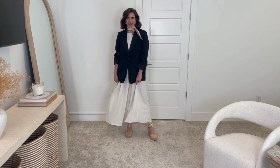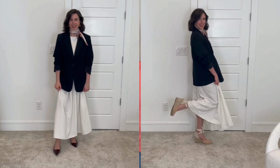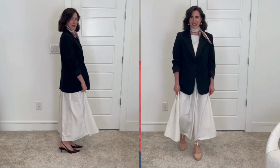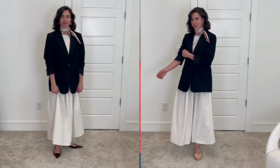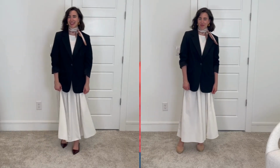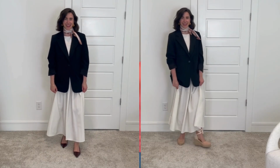As opposed to what you normally would probably wear to work is like a kitten heel that's pointed, and although elegant, you can see the difference of seriousness between the two looks. And what's great about the espadrilles, and I will continue saying this till I'm blue in the face, is that you can walk and stand in them for a very long time. So get rid of the heels and opt for a pair of espadrilles for the next time you go into the office.